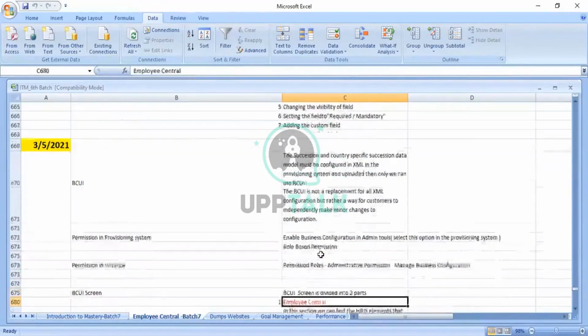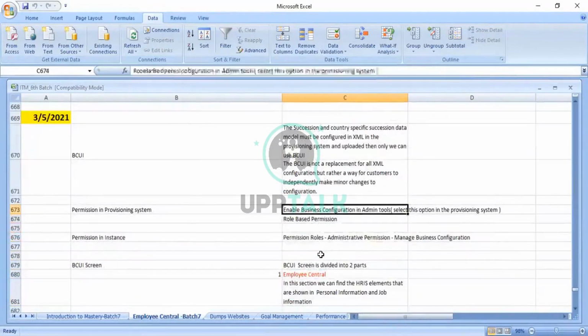In the provisioning there is an option called Enable Business Configuration in Admin Mode. I cannot show you the provisioning right now, but we will have this option there. So you need to enable this option.